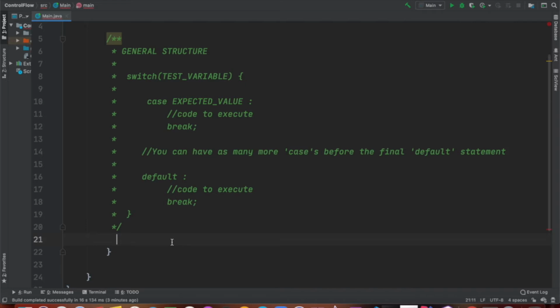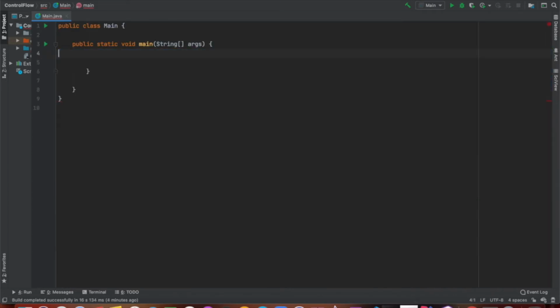This default case is for any case that's not been covered by any of the other cases before it. All of this information about the general structure of switch statements may not mean much until we actually see an example of one. So here's the first example.